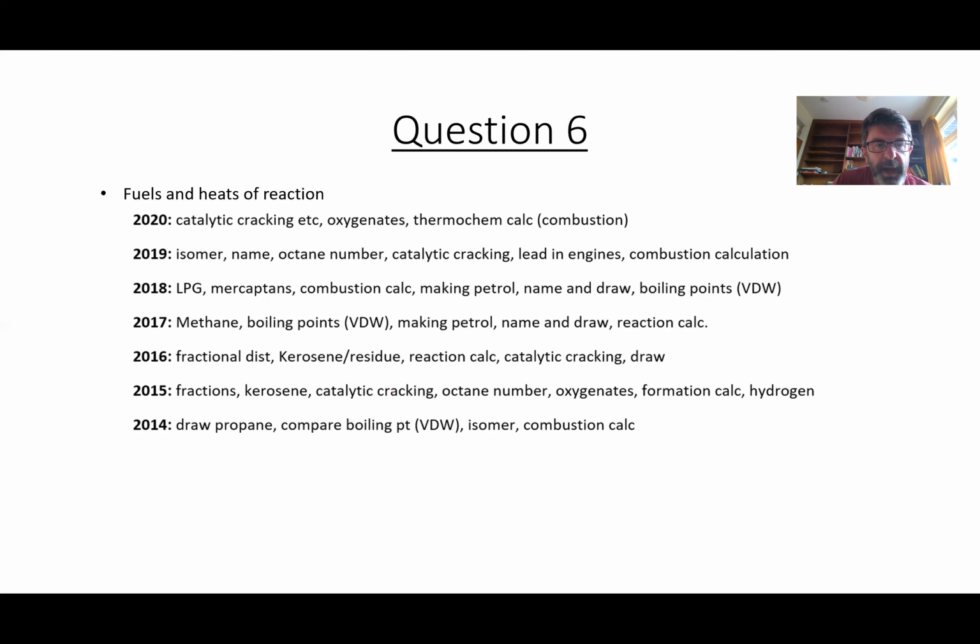Okay, so what hasn't come up in a while? Bomb calorimeter hasn't come up in quite a while. Could be one to watch out for, but it hasn't come up in ages, so maybe it's not going to come up. But still, it's an easy enough one that wouldn't take you long to go over. Mercaptans hasn't come up in a bit. That's a tiny little part, but just make sure you know those. And fractional distillation hasn't come up in a little bit, and maybe the diagram for that. They're just little bits and pieces to look out for.